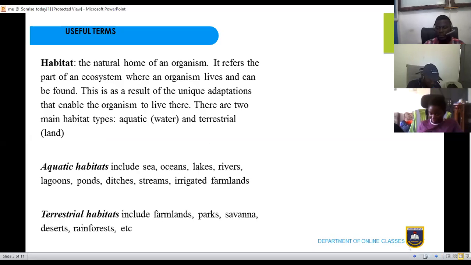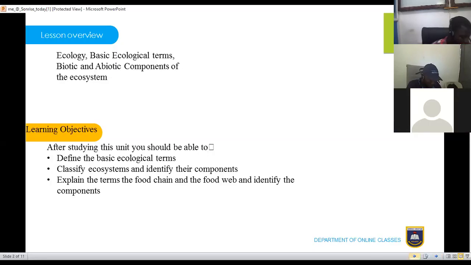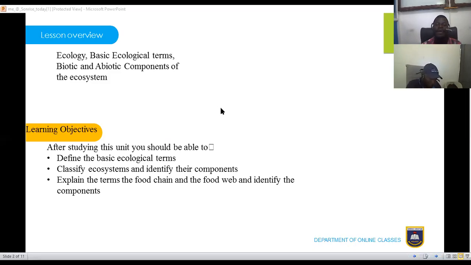Let's zoom in quickly and then look at what we have. Now, in every ecosystem or wherever life exists, there is interaction between or amongst the various forms of lives. You would see plants, you would see animals, even plants, you would see different types of plants. You would see different types of animals, ranging from the tiny worms through the medium-sized ants or other insects to huge mammals such as the elephants. All these are animals that make up the ecosystem.